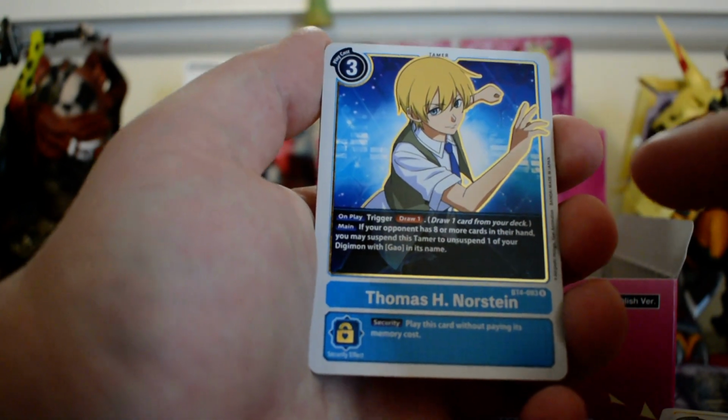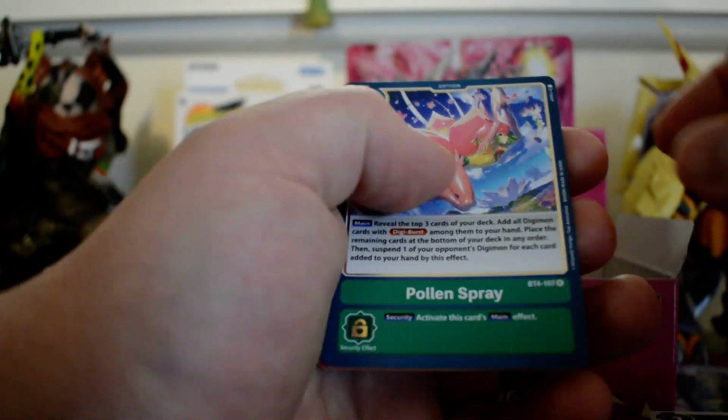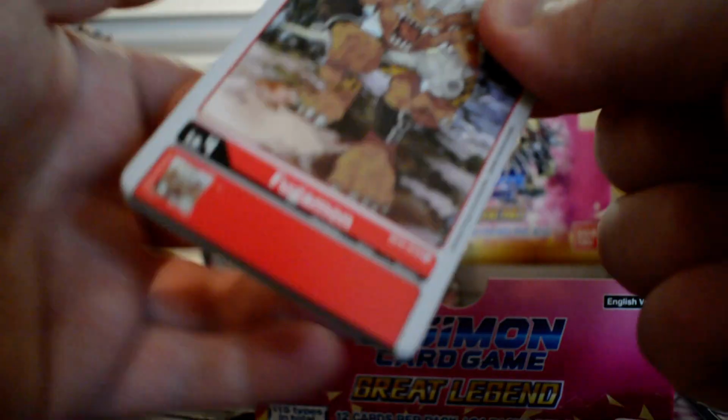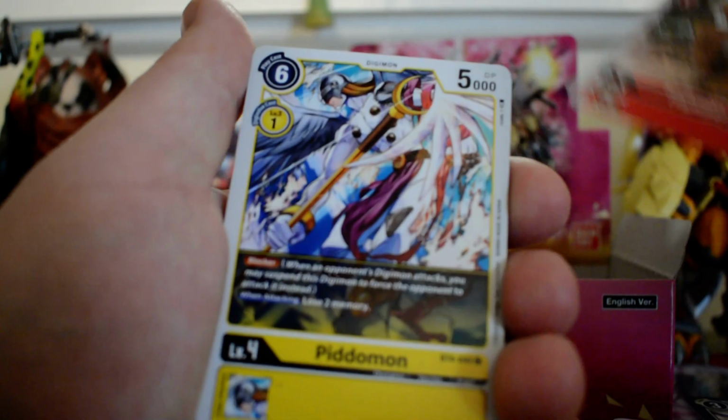Now this is the tamer that works well with that Mirage Galgamon. It is a bit harder because that requires you to have 8 cards in hand. So your opponent has to have 8 cards or more.